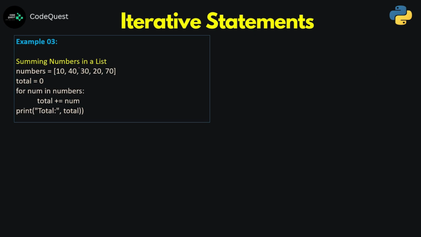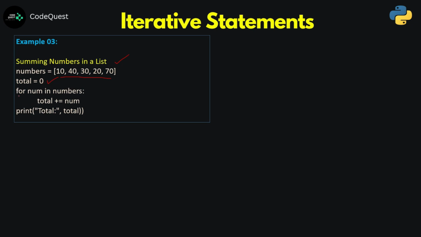Let's consider one more example where we take one of the sequences which we call a list. As of now, you can understand this list to be some kind of array, though there are a lot of other differences we will explore a little later in our video lectures. Assume numbers is representing this list where we have 5 items. I just want to find out the sum of all these elements present in the list. So we have taken one variable, say total, set to 0 initially, where I am going to keep the final result.